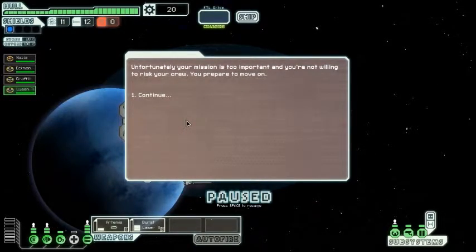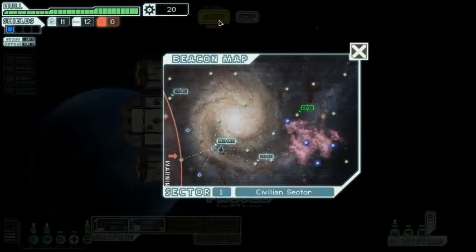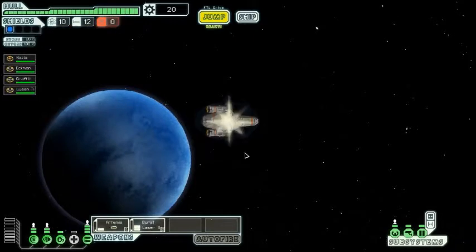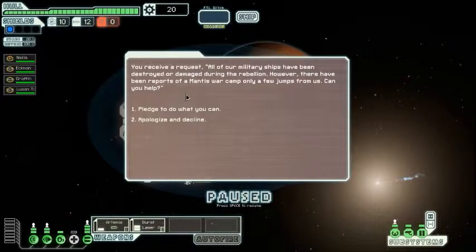Unfortunately, your mission is too important and you're not willing to risk your crew. You prepare to move on. I think we made the smart decision there. Our luck had to run out sometime. Okay, we'll jump here. And, oh, we got 20 scrap, so we'll see what we can do with that.